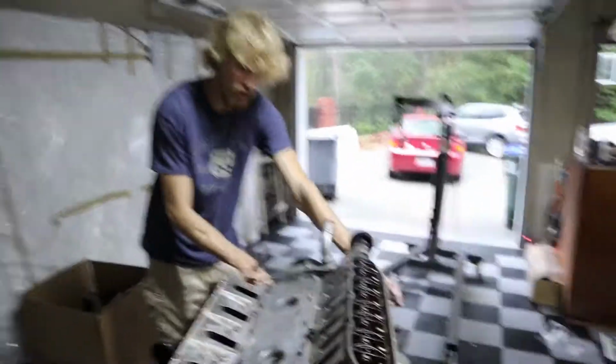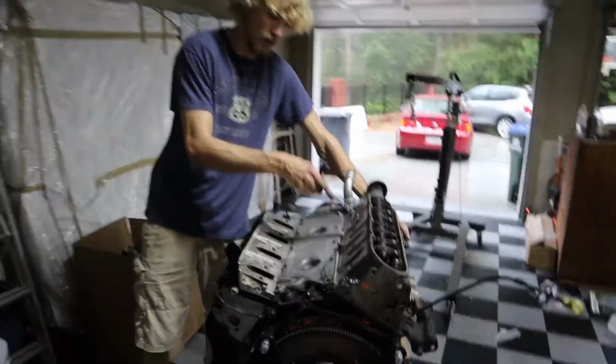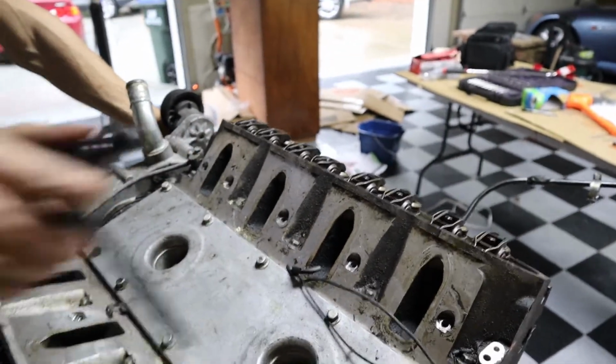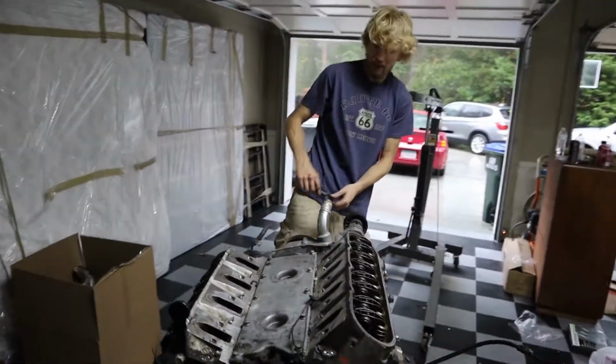So this is what's called a Garden Variety 5.3. It's part of the Gen 3 LS motors. You can tell they're Gen 3s. These are what are called cathedral ports right here. It looks like the top of a cathedral. The Gen 4s don't have the same ports. And Gen 3s have their knock sensors within the valleys as opposed to on the sides of the motors. Simple stuff, lets you know what you've got.